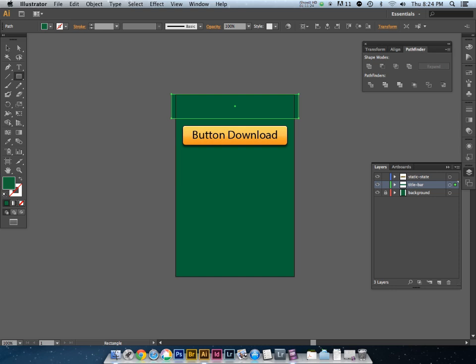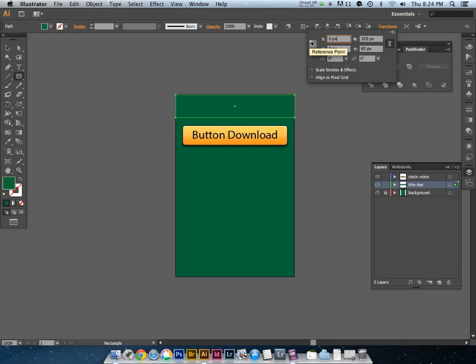That's not what I wanted, because I wanted it all to happen from the top, and I didn't want the width to change at all. So I'm going to go ahead and undo that and go back into my transform panel. This time I'm going to change my reference point so that the change happens from the top. And because I'm not going to change the width, it doesn't matter which of these reference points I use. I can use the left, center, or right one because I'm not going to change the width. If you were changing the width, then it would matter which one you selected.